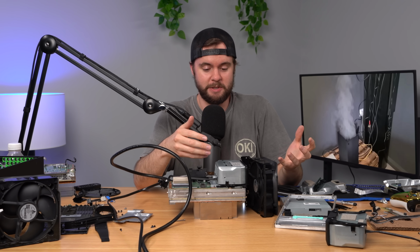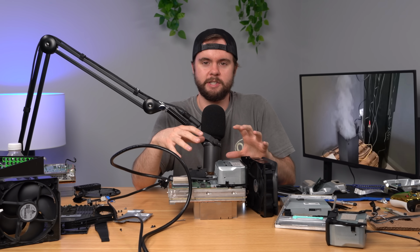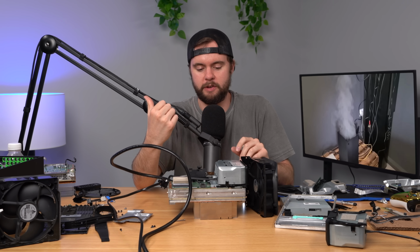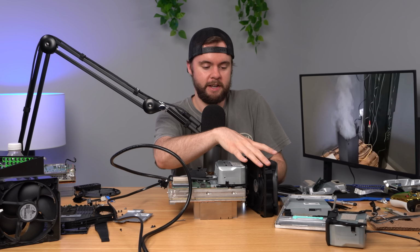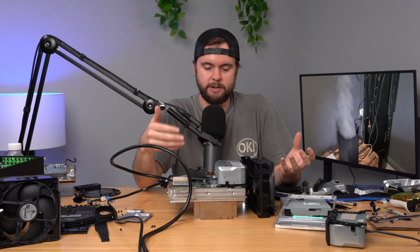All right, so there we go, guys. This power supply appears to have never been the issue, because now my cardboard Xbox Series X with the power supply from the bad Xbox is now working fine. The fan is on, the console is on. So it appears that maybe it's a power delivery issue, not a power supply issue.